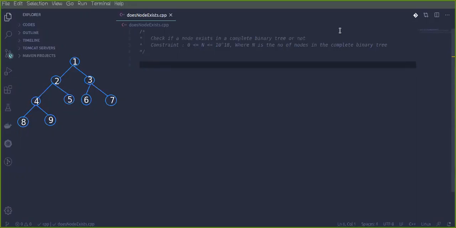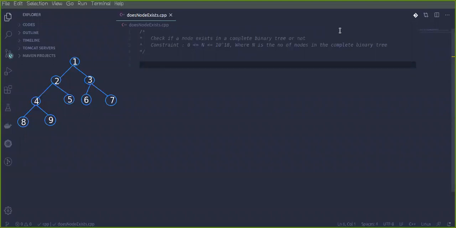So basically, a complete binary tree is a binary tree in which, except possibly the last level, every level above it should be completely filled from left to right, and all the nodes as far left as possible. So that simply means that it should be filled from the left, and the last level may be incomplete, but if there are some nodes in the last level, it should also be filled from the left. That is the definition of a complete binary tree.